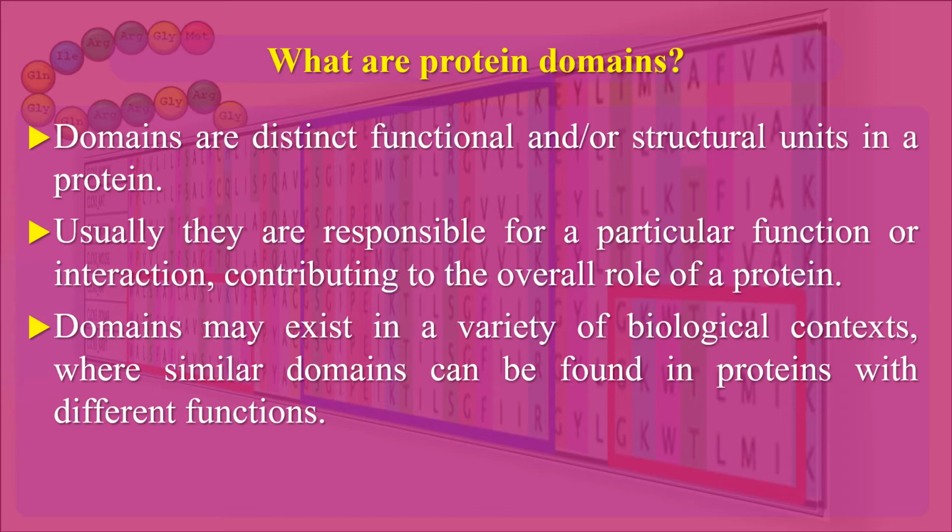Usually they are responsible for a particular function or interaction contributing to the overall role of the protein. Domains may exist in a variety of biological contexts where similar domains can be found in proteins with different functions. يعني الدومين دي ممكن تبقى موجودة في أكتر من نوع من البروتين، بس كل واحد منهم له وظيفة مختلفة.